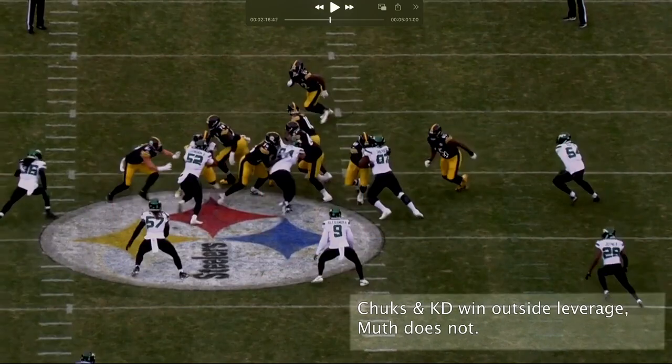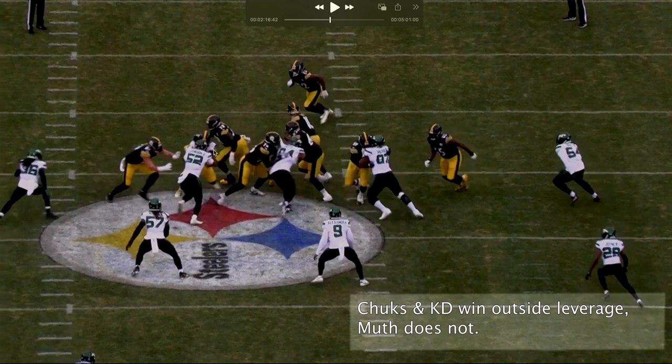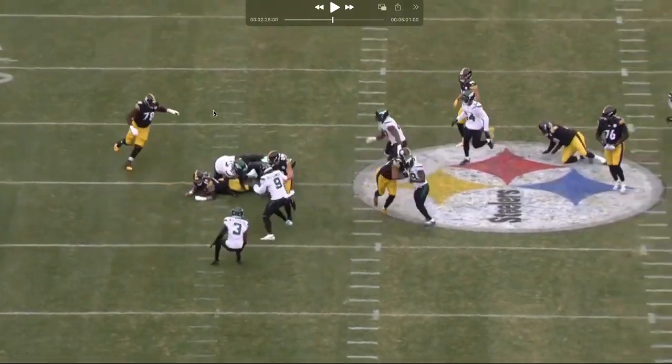As we start to roll it, you see he's going after that dude. But I'm pointing out here, Chooks right here, the right tackle, and Kevin Dotson, the two down blockers, they were successful in their job. They've walled their dudes off. This dude right here and this dude right here. Fryermuth right here has not. He's head up with his dude. He needs to be out here on him. Instead, 52 is able to shed him. See Fryermuth right here, he doesn't execute his block. 52 sheds him, and see he's got a clear path to the ball carrier there. Takes him down, blows that play up.